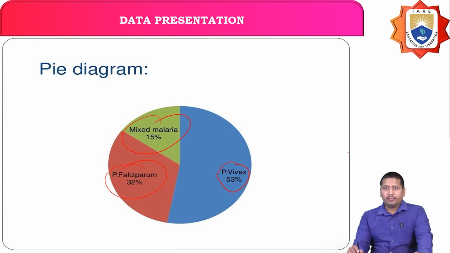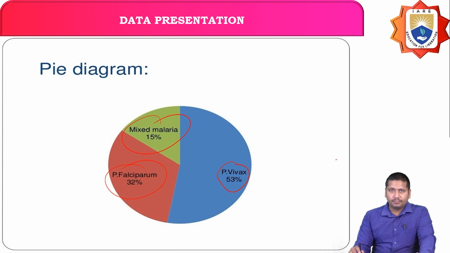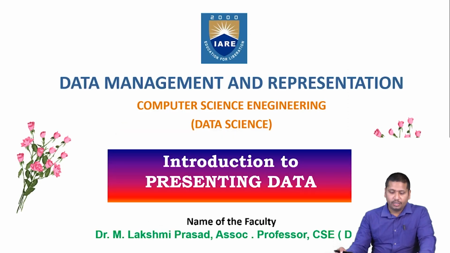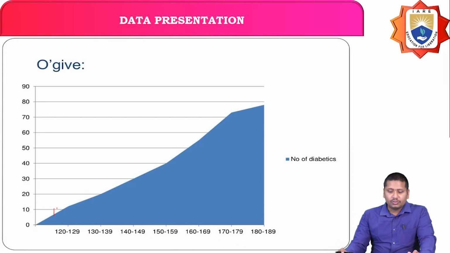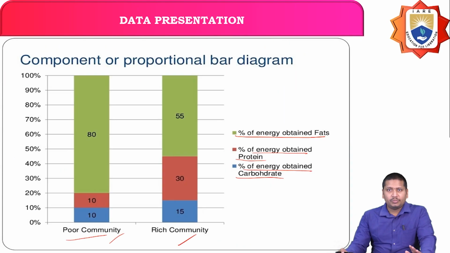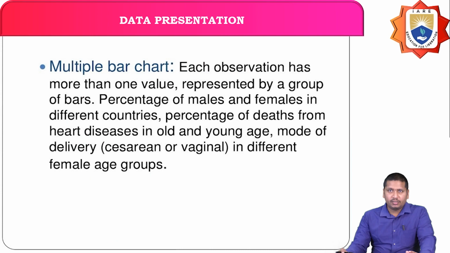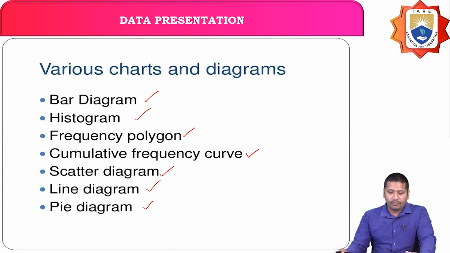So like this, I can represent the data in the form of a bar diagram. So mainly these percentages and values are represented through either a bar diagram or scatter plot. Okay. So if I'm going to represent the percentage, then I have to go for the bar diagram. So these are the various types of representing the data we have.